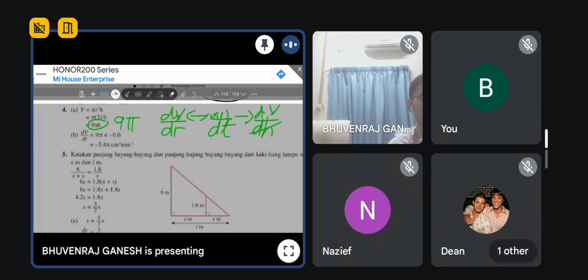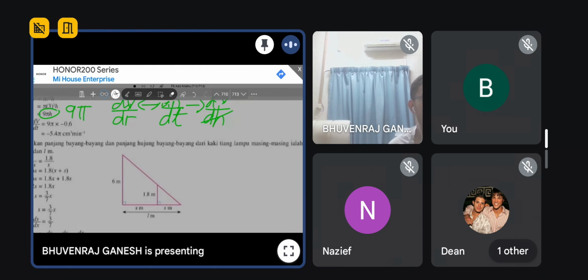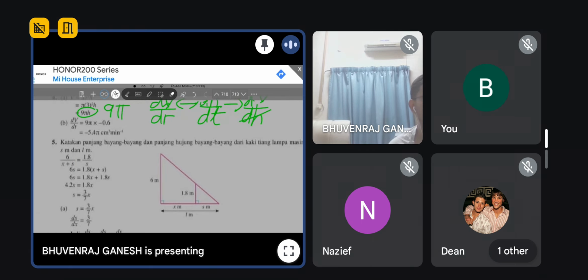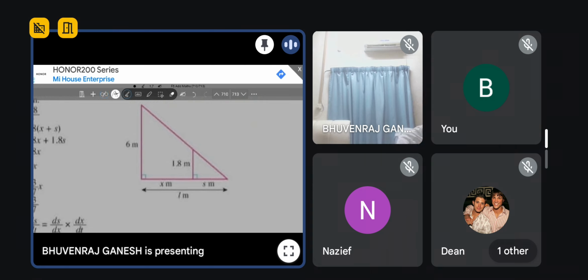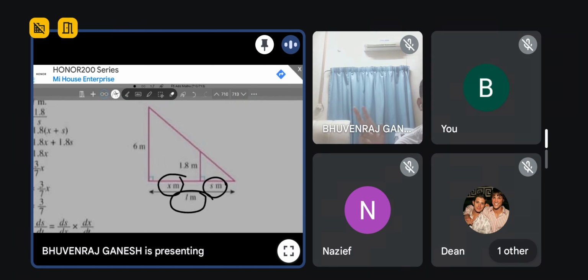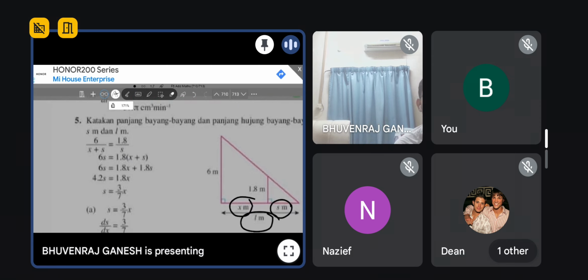You see here, as what I showed you all just now, the concept of similar triangle. So you can see that you can divide it like this. So we make an assumption. Let's say we give a symbol. The base of the small triangle is called S. The total length for the big triangle base, we call it L. You must put certain alphabets, then only we can find the relationship.